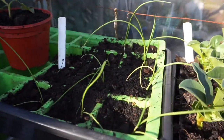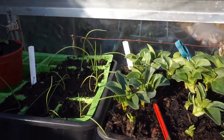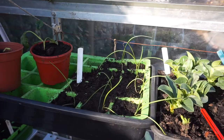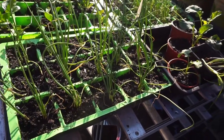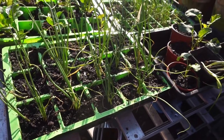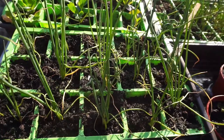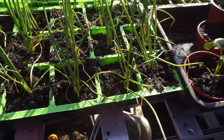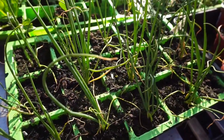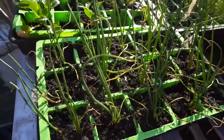A few other things I can show you while we're here. You've seen the broad beans. These are the giant onions that I sowed on the 3rd of January — they've been indoors under lights and are now out here to get some proper light. I think it's warm enough now. And these are my overwintered onions which are doing very well; they've shot up in the last week and a half as we've had more light. I think once you get to 10 hours daylight everything shoots off. These are Elsa Craig's — they're not going to be giants; I'm not going to win the allotment competition with these. But they'll be a nice early crop. I sowed these in August and they've overwintered in here.